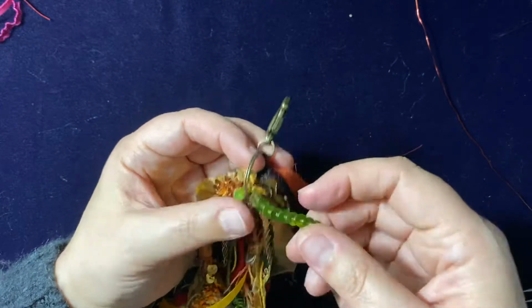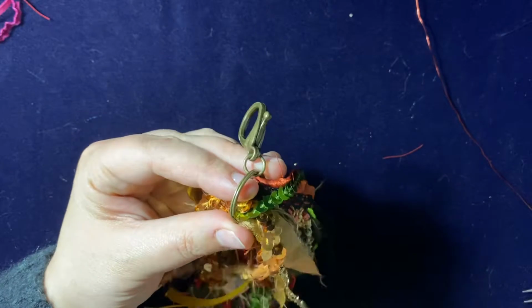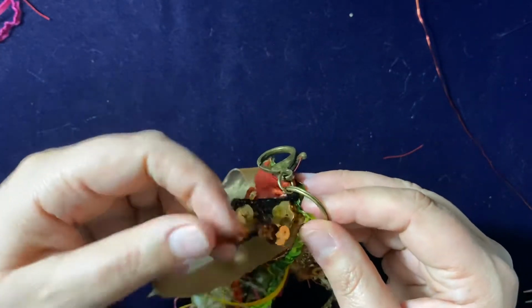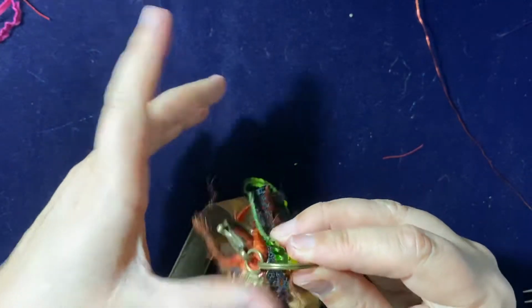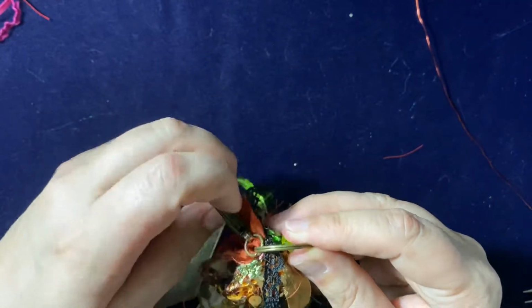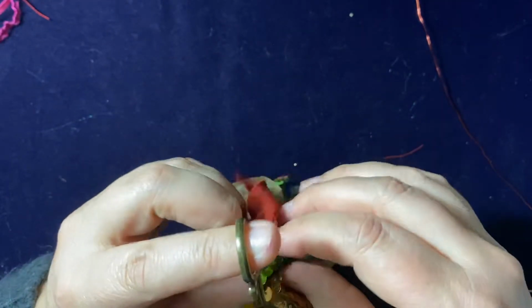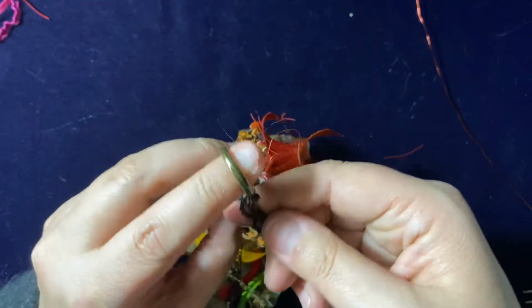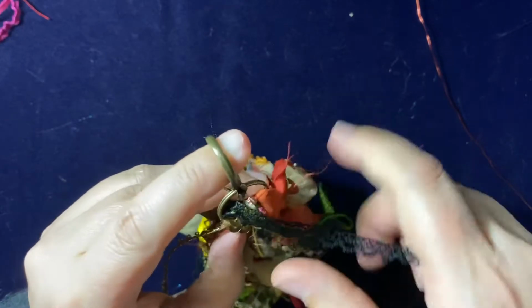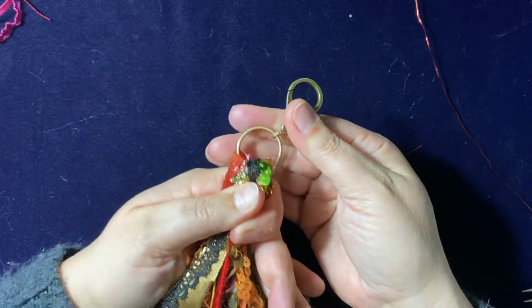If you don't like the way something is laying, now is the time to fix it. Like this green, I don't want all of this green sequin to be on one side, so I'm going to crisscross it with this gold one so that I can make sure that I have some sequin on both sides. And like I said, I like a piece to be right over the top of anything sequin. So I'm gonna pull that black one over the top of this green one here so that it can help to hold it all down.